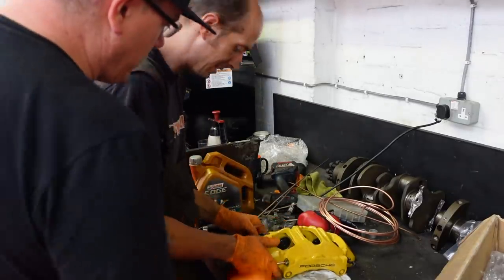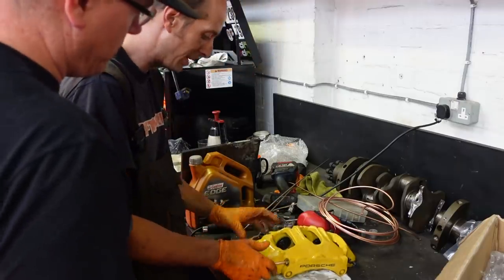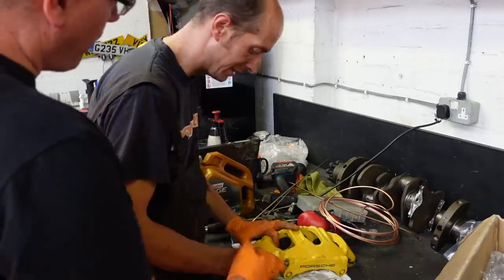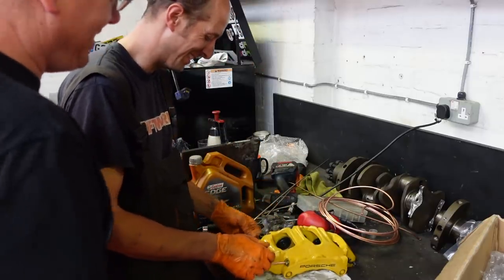Looks good. Is that bolt going to go in and out? That's the question. It will. That certainly needs to go that way a bit more. Yeah, it will. Don't thread my calipers. I try not to.